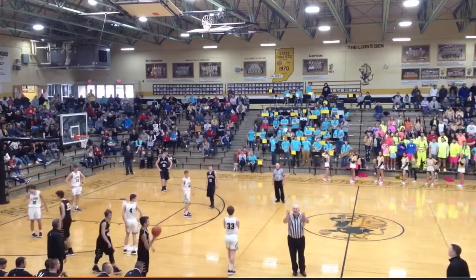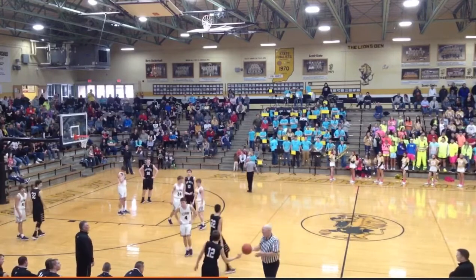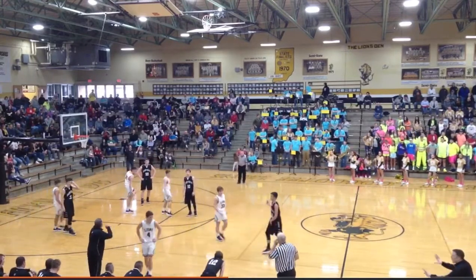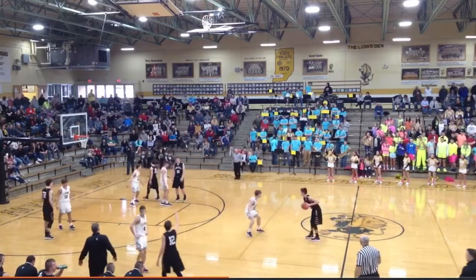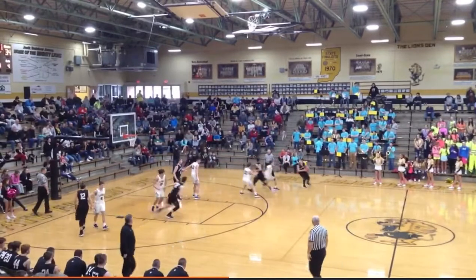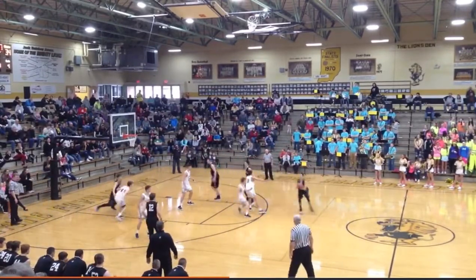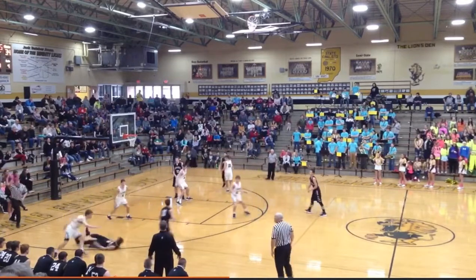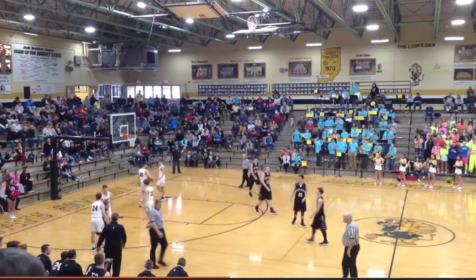Yeah, there's two things there. Isaac has to be aware when he dribbles it across that when the Lions were in that kind of defense, they're going to look for a trap in that trap area. And he dribbled it right across half court, and as he was spinning back. And the other thing, Bryson, you know, Pinley left his area. Bryson's got to be hollering and really has to be sprinting over there to help Isaac out. Isaac's got it. Bryson now. And they're going to get an offensive foul on Isaac there.